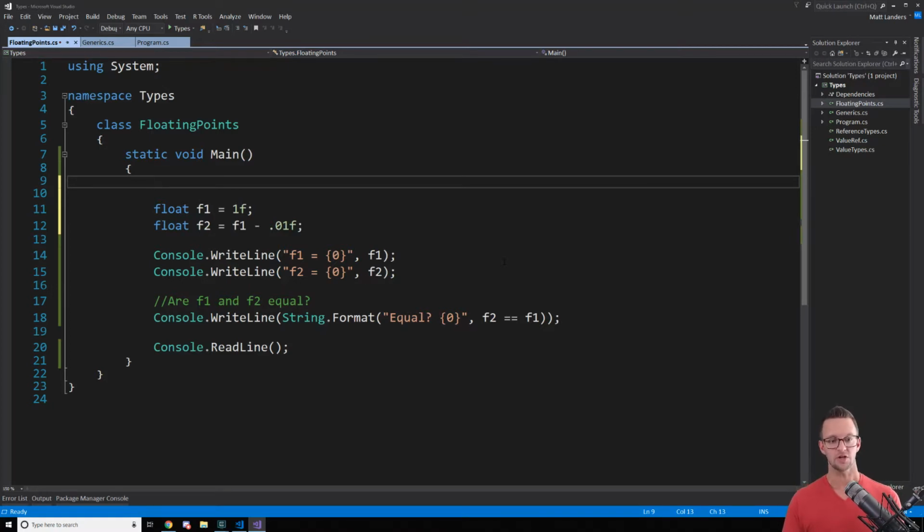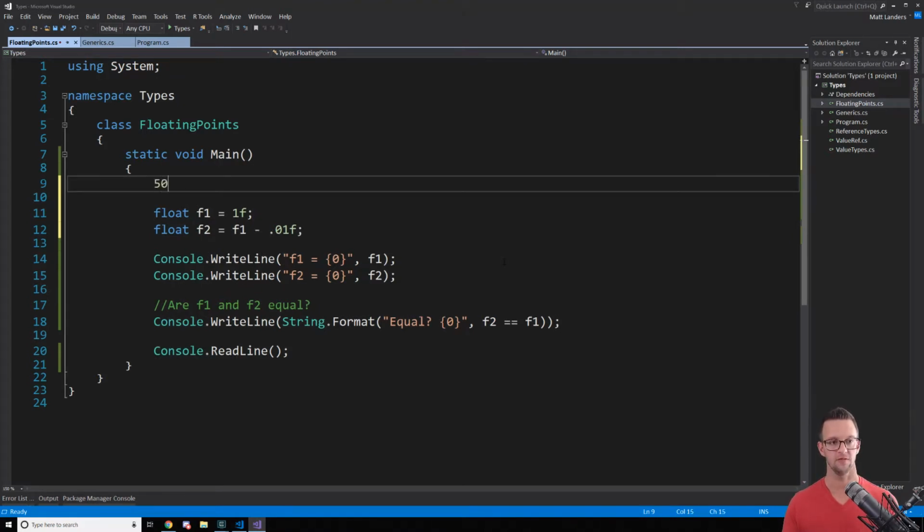So if we have this huge number, a floating point in C# is up to 7 digits. So let's say that we do 500,000.01. Now, what's happening here is that we have more than 7 digits. We have 6 digits before the decimal place, and then 2 after. So we have 8 possible digits. Now what the computer is going to do is move this decimal place over and then decide where that should be stored. Now why is it doing this?